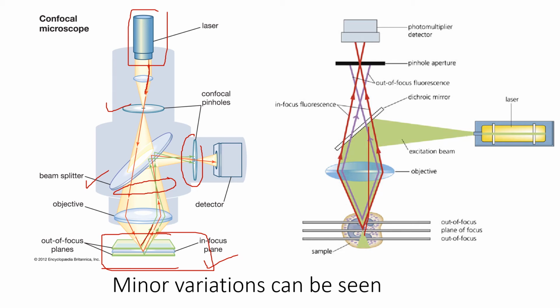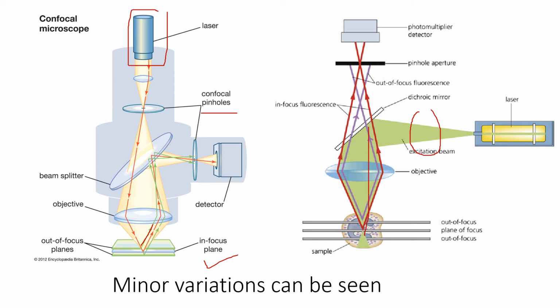So you really need to understand this, guys, because both the images are not that clear. Here we do not have the confocal pinholes, and here we do not have the dichromatic mirror. But it's okay, we can manage, right? So confocal pinholes receive out of focus and in focus fluorescent light rays, and as the function of confocal pinholes, it only allows in focus light rays to pass through it, and finally our detector receives all in focus light rays and helps to get the proper image.